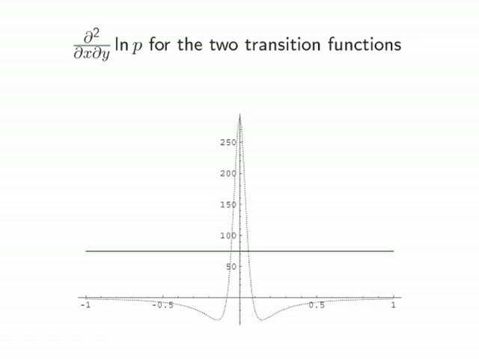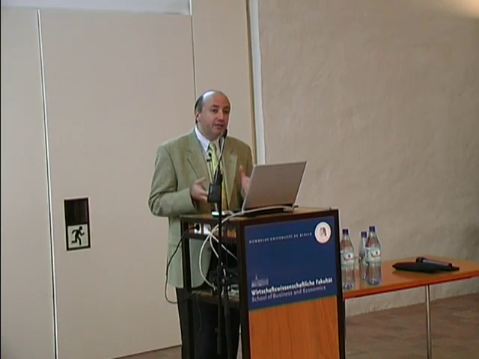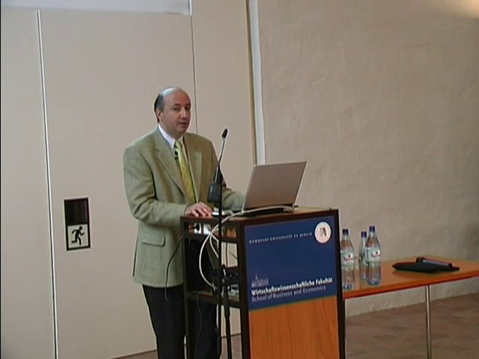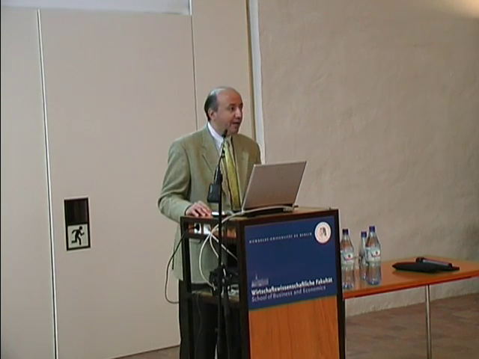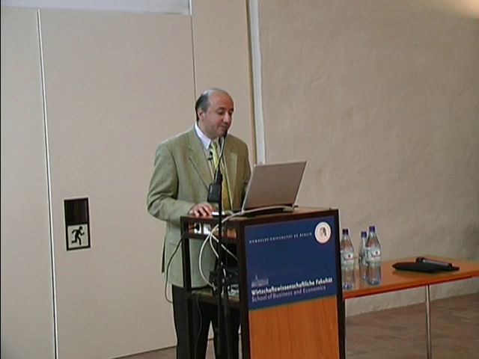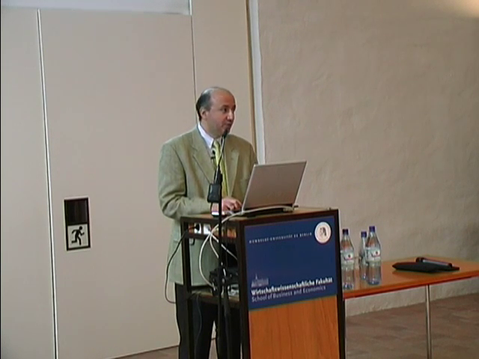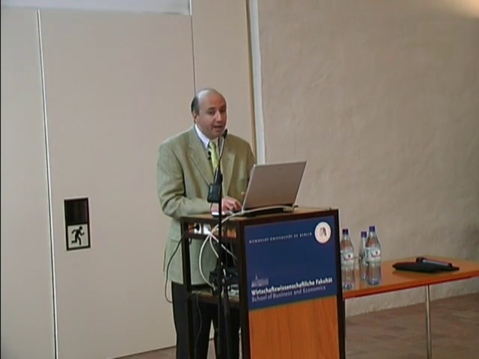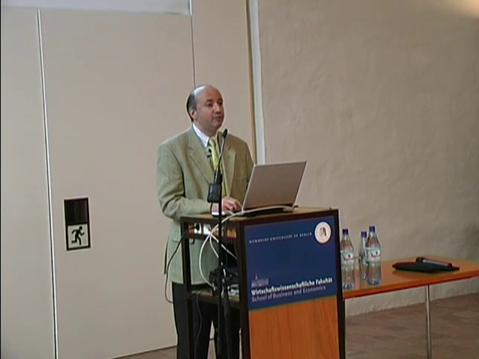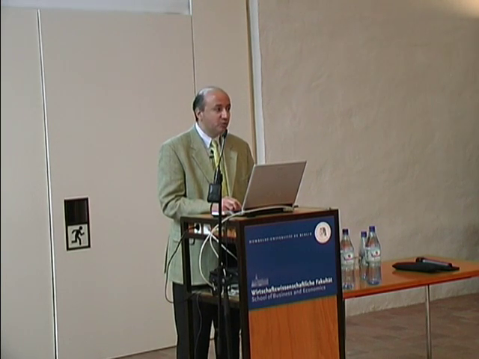So at that point, you see that you are violating the criterion, which is not surprising since, of course, you have a jump process. Since you have a jump process, you're going to violate that criterion function. So, in other words, whenever you have a density function that is somewhat explicit, meaning that you can calculate d2 dx dy, then you can tell whether that's a transition function that corresponds to a continuous process or a transition function that does not.